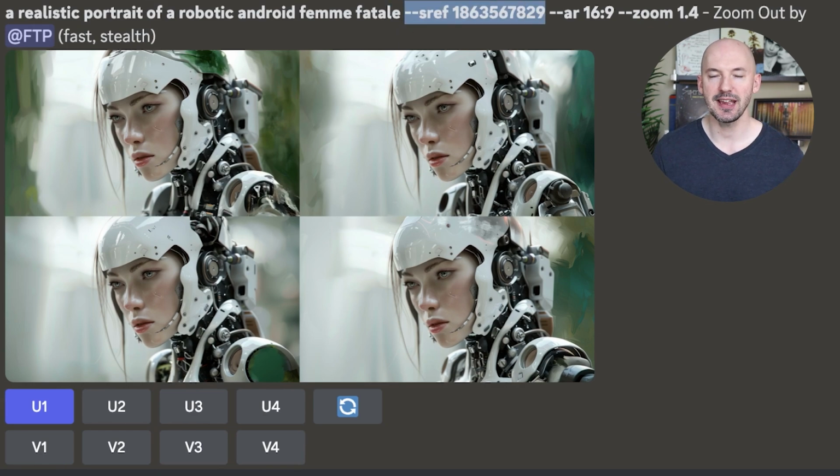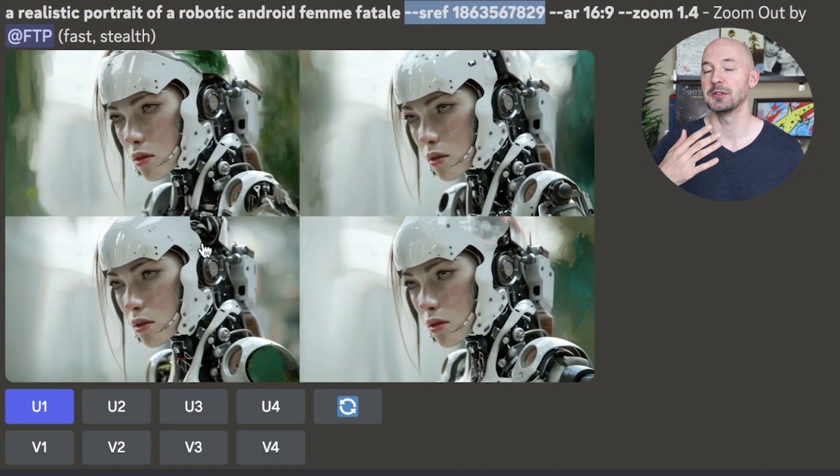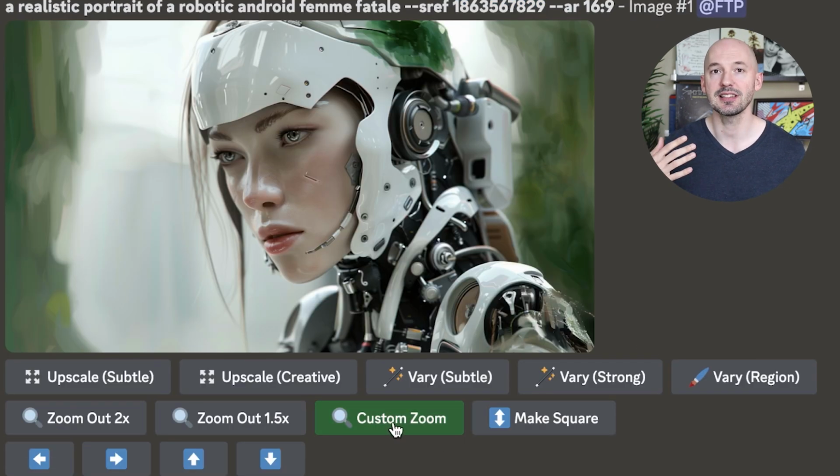That sort of green painterly look which Midjourney added around our frame. And you can see at the top, it was that sref random number. When you use sref random, Midjourney is going to roll a random number for you. Honestly, you could type in a random number yourself, but there are over 4 billion options, so I like to let Midjourney choose for me. And then what you're going to do is pick one that you like. I went with number 1, and we're going to do the same process over again.